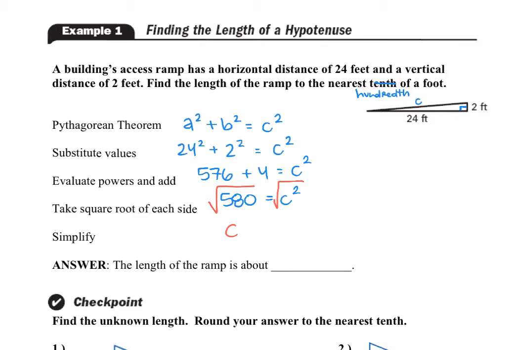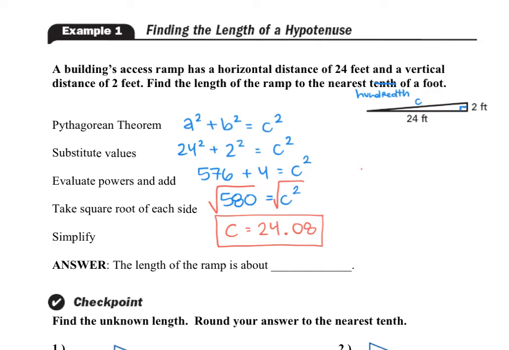And so I'm going to take the square root of 580, and that would be 24.08 when I round to the nearest hundredth. Here's the deal. 24.08 is close to the right answer, but we did have to round that, so it's not precise. So we are always going to find it rounded to the nearest hundredth. But then we also want to find it in simplest form, like we practiced in the last lesson, because that way we can have a precise answer.